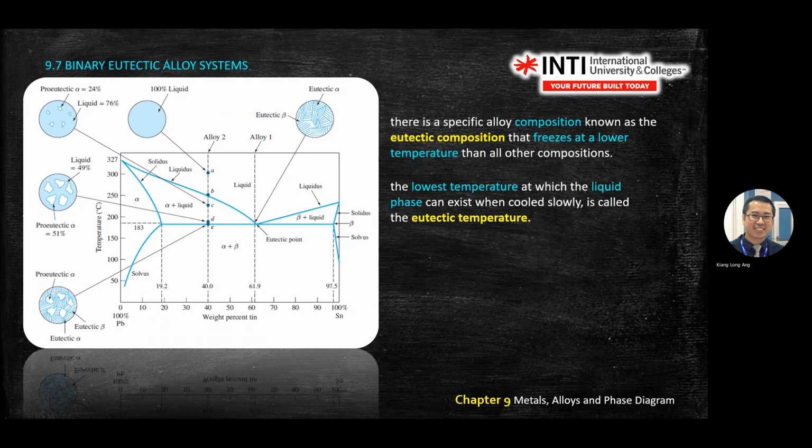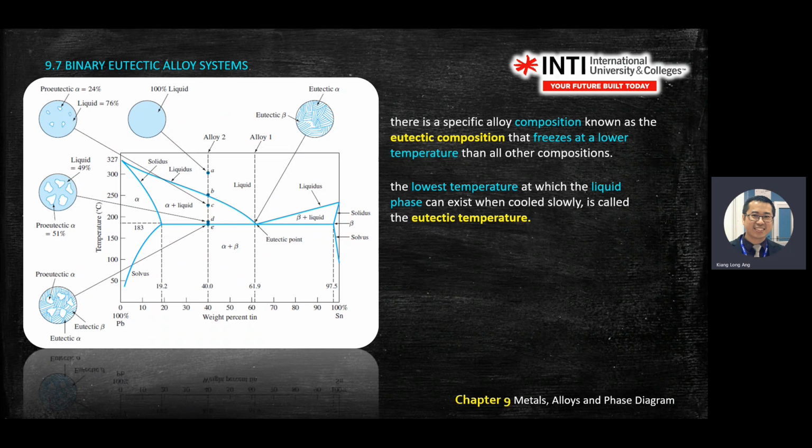What does it mean? You look at the liquid region in the diagram, and then you slowly drop down the temperature until you see the first solid appear in the microscope. It means you start to touch the solid line. For example, any region also works. For example, I pick alloy 1. Alloy 1 here is liquid. You drop, then at this point you start to see solid already appeared in your microscope lens. So this point is called the eutectic point.